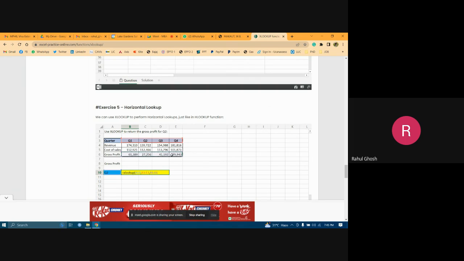So what happened in this case? In the HLOOKUP part, we covered the entire table from A3 till E6. But right now I'm just providing these four values, in which the searching will be very fast and efficient. Time consumption will be very, very less. Though it's a small data set, you will not be able to notice the searching time. But with a larger data set, where the searching time needs to be minimized, it should be within a blink of an eye. With this data set, it will be even faster than that, as the data size is very small.